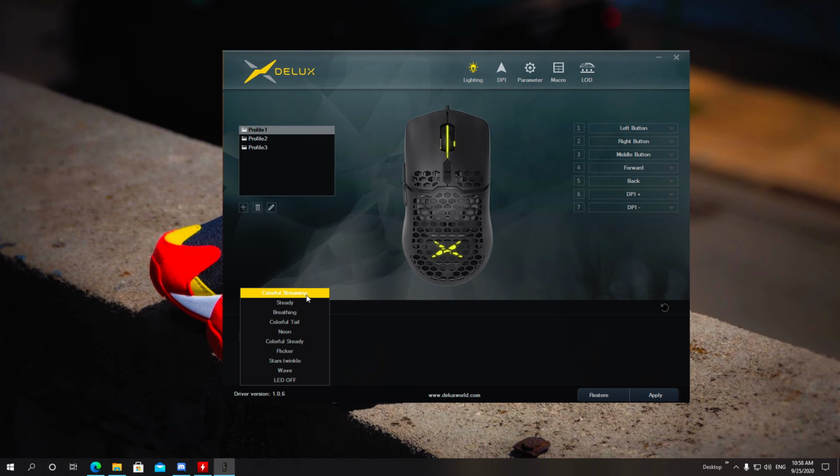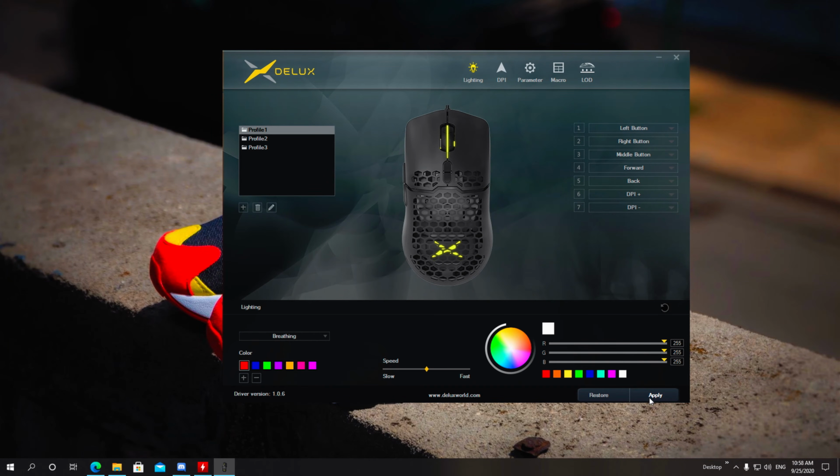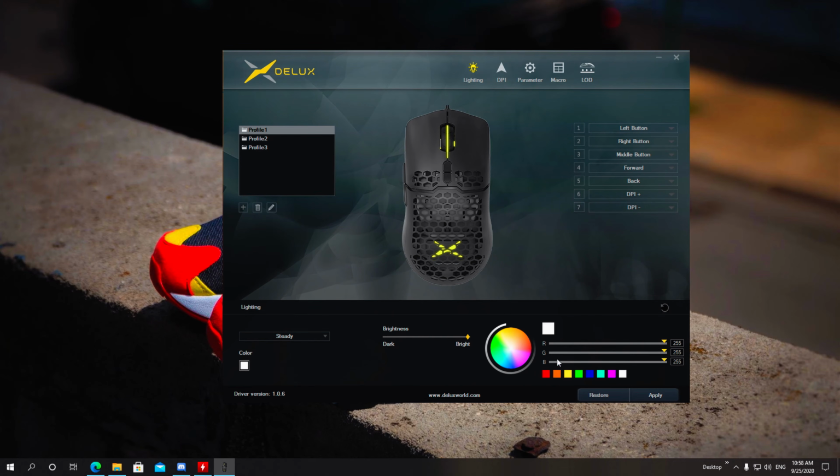Breathing, we have the breathing modes. That changes the different colors. Colorful tail does the snake kind of movement. Depending on the color of the internals in your computer, maybe you can set it up this way to kind of match the internals, so that's not bad at all, actually. And you can brighten it up or darken it, that's good as well.